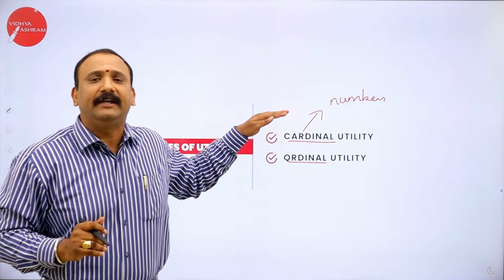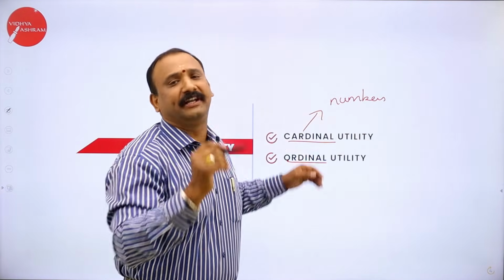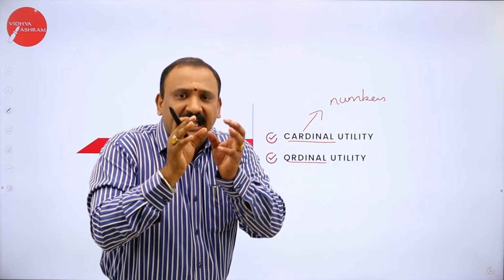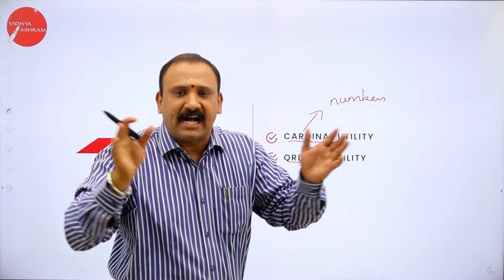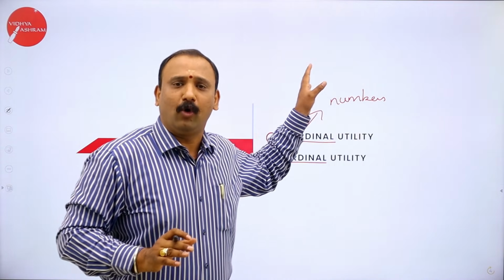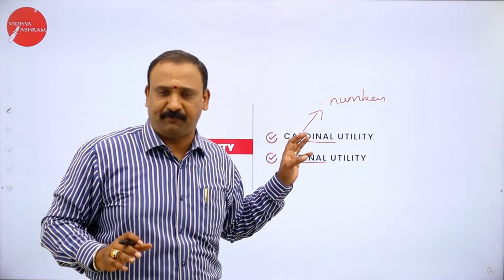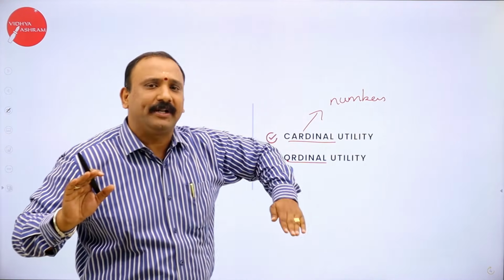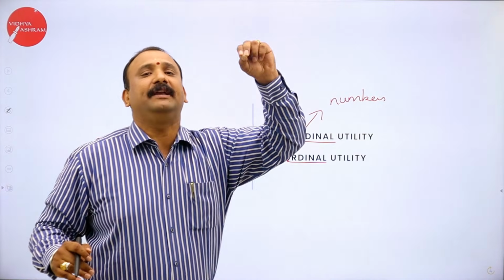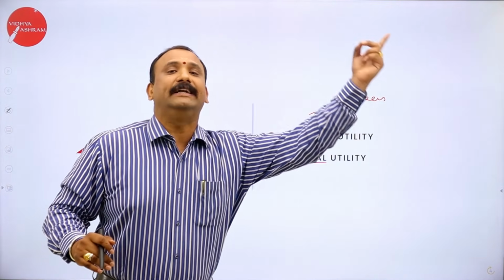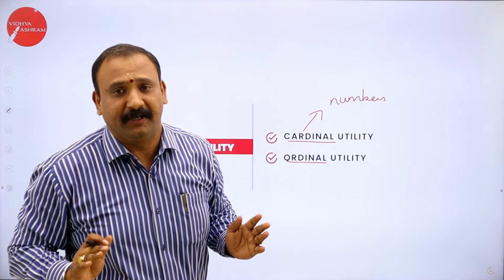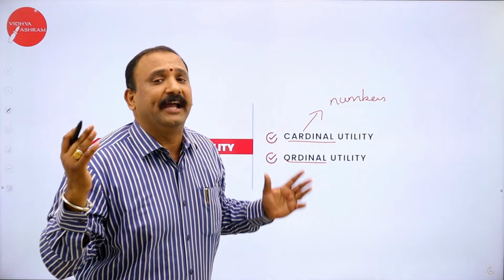So cardinal utility is all about that number game. Why? Because every time as the number increases, as the length starts broadening, the breadth starts going on the bigger face altogether, people are amazed. People want that. People go back and say that more I am satisfied. People do not want to stick to that lower numbers. They are people who believe that quantitatively is very, very important rather than qualitatively. So I use the word quantitatively very, very particular here. More the numbers, more the better I feel altogether.